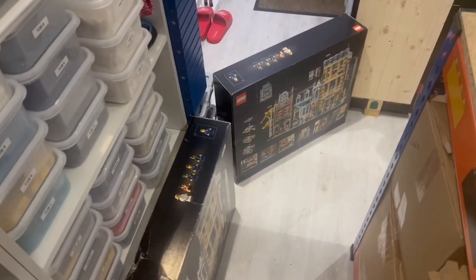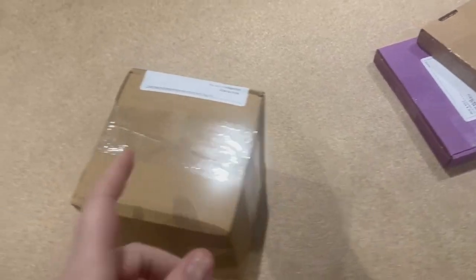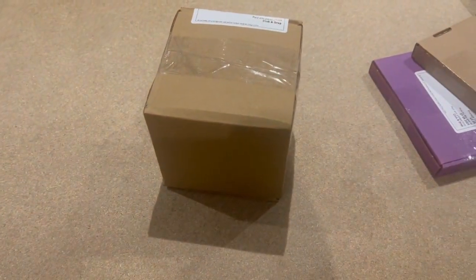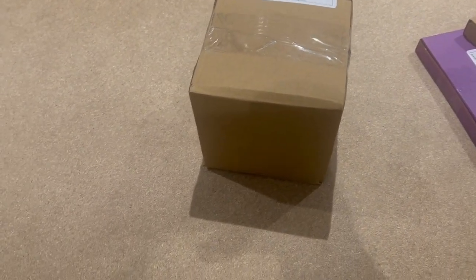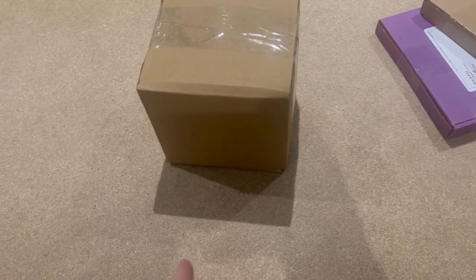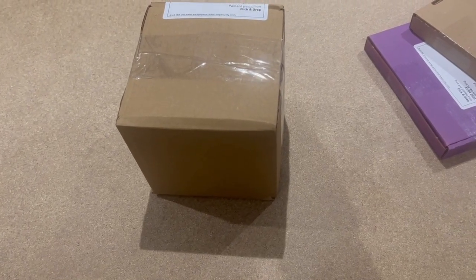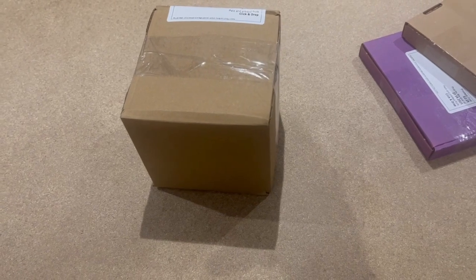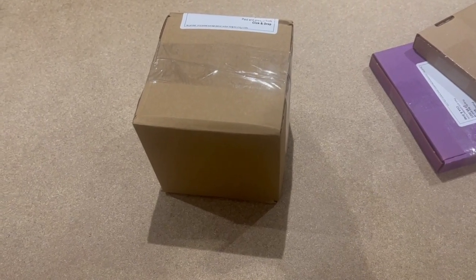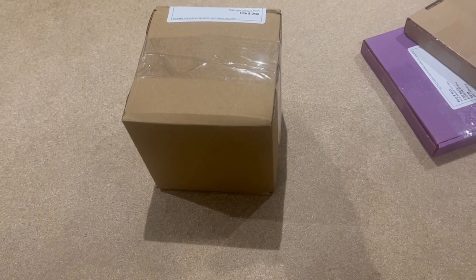I'd rather do three than two, put it that way. My post office is shut for 10 days as mentioned, so I've got my first dilemma. I've got something that won't fit in a post box, so I'm going to try a different post office today rather than waiting for the postman collection tomorrow. There's one near where I need to take my car, so I'll try that. If it's shut I'll have to keep driving around to different post offices, and if that's the case I'll revert to postman collection for future ones.